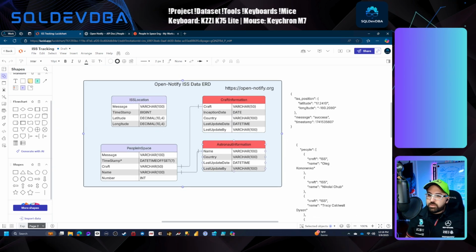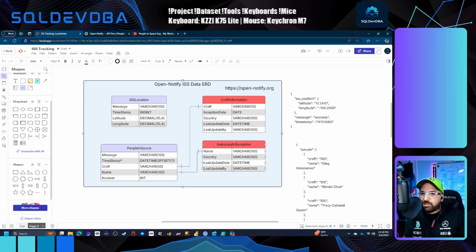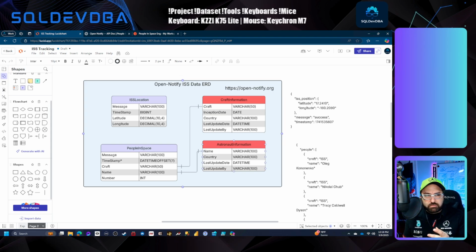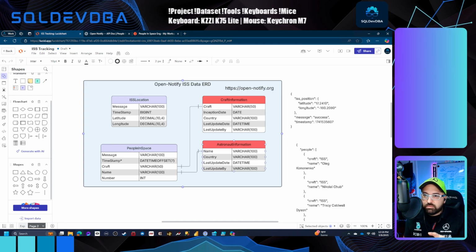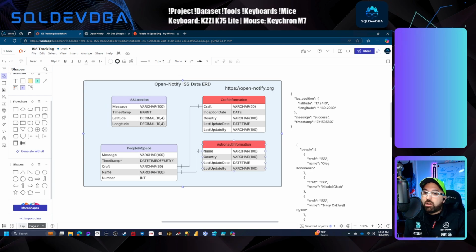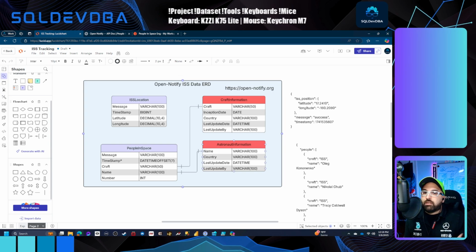All right, so we're done with our diagram. That was, I guess, step 1.5. Step 2 was viewing the data in Postman. I don't know, one of the steps. The next step is using PowerShell to automate the calling of the API and the downloading of data.